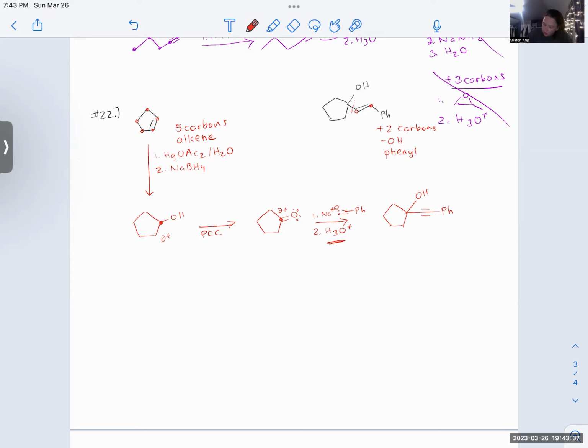So now we have to change this into, oh yeah, I forgot to note, this is a trans alkene, right? So that's important to note because we have two reagents that change an alkyne into an alkene, but it's either cis or trans. So what is the trans version? The Na, NH3 liquid. Yeah. So we've got Na, NH3 liquid. And that would be our last step. And it doesn't react with the alcohol, so that must not matter there anyway.